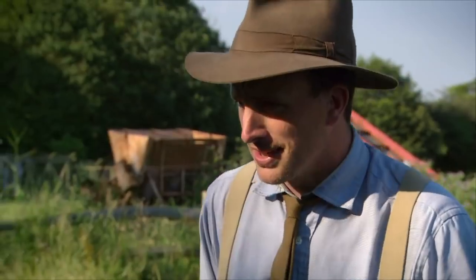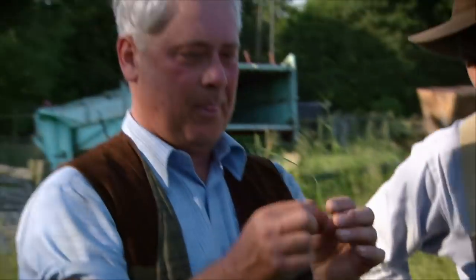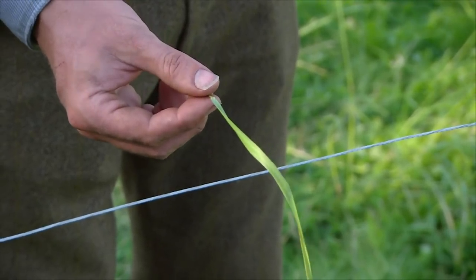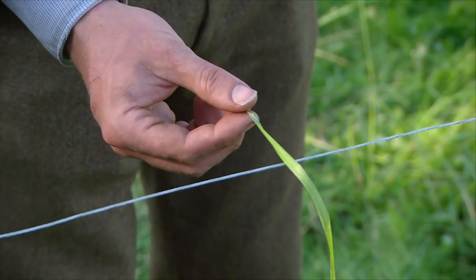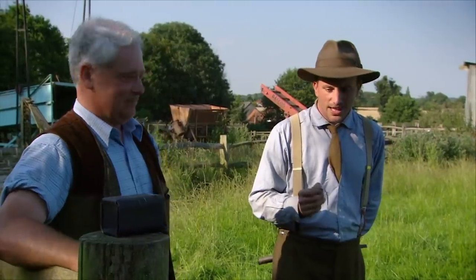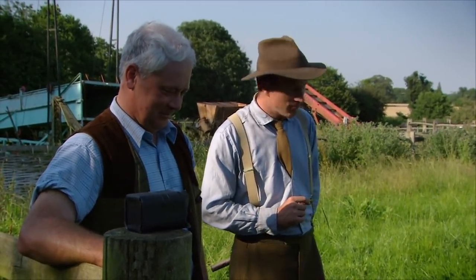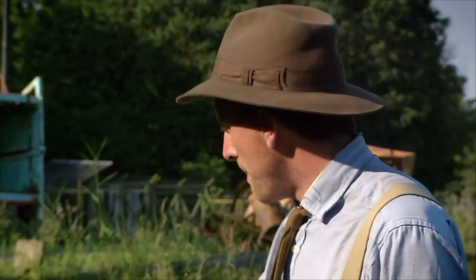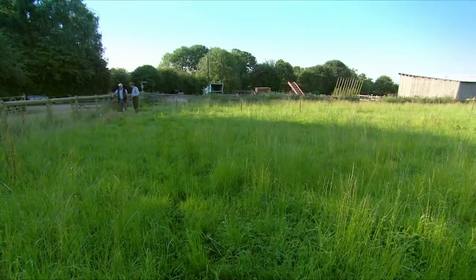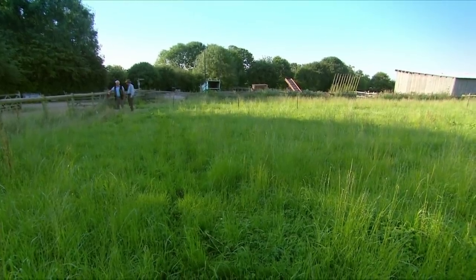How do I know that's working? Well, the countryside way of doing it is with a blade of grass. Right. So all you need is a nice blade of grass. Yep. So just rest the grass on the wire. So you are now completing the circuit. Is that going to... Oh, yeah. That's nasty. It is. Little nip, that is. I don't think it would take many shocks for a cow to think. No, it wouldn't. That's great. I mean, that really is fantastic. We'll be able to muck evenly the field. Exactly. And that's what wartime Britain desperately needed. It needed that fertility back in the soil.